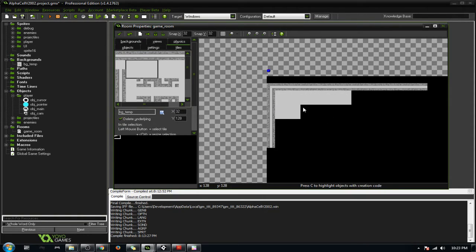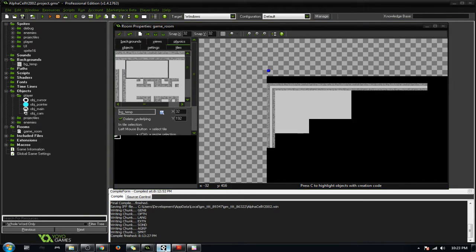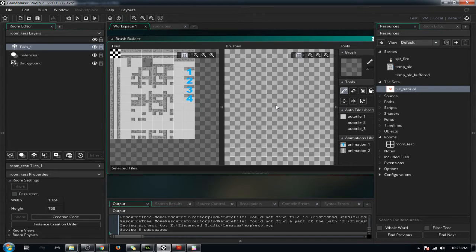Anyways, so the tile brushes are pretty much non-existent in Game Maker Studio 1. Your tile brushes are basically you multiple selecting all these tiles. While in Game Maker Studio 2, first of all, you can zoom out. You can get some extra tiles. You can fit as many brushes as you want, as far as I can tell.